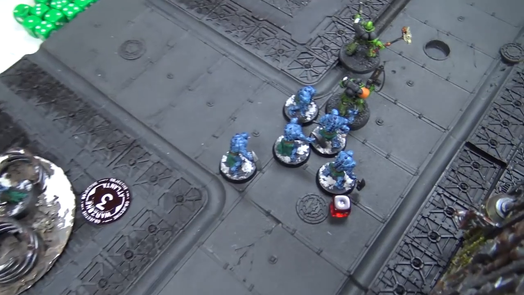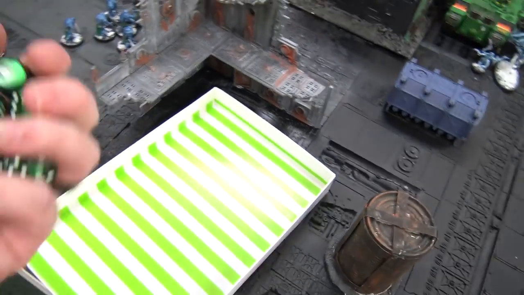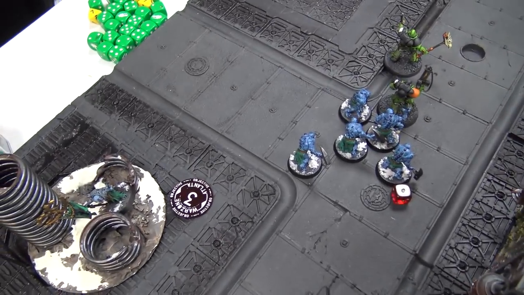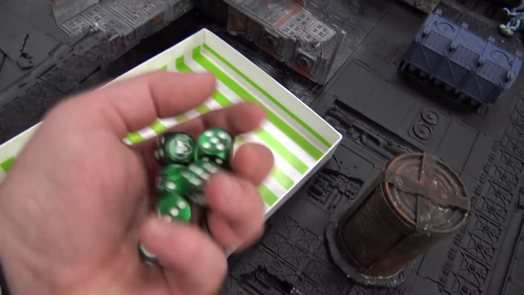Womp womp. All right, so now these guys, my aberrants, are going to attack into his company veterans over there. So we've got 8 attacks between the 4 guys that are in range. I held 1 guy back, so they're in range of the icon bearer, so they've got +1 strength. These are going to be hitting on 4s.